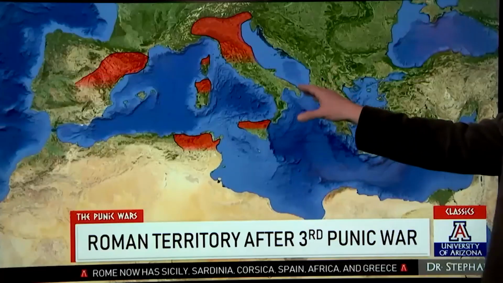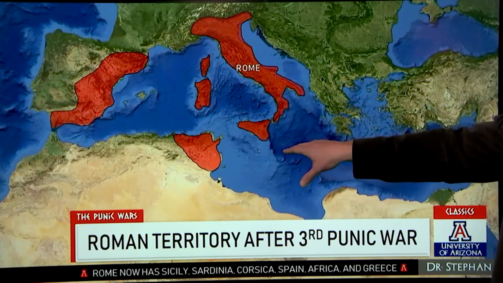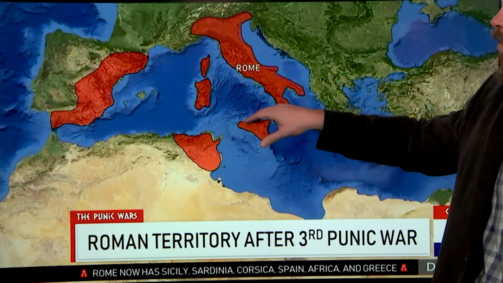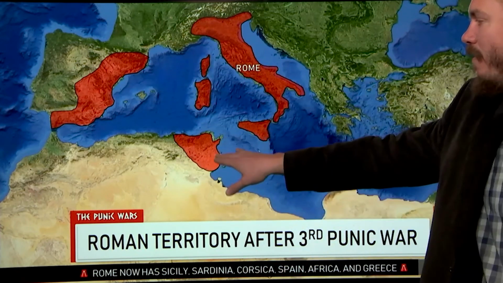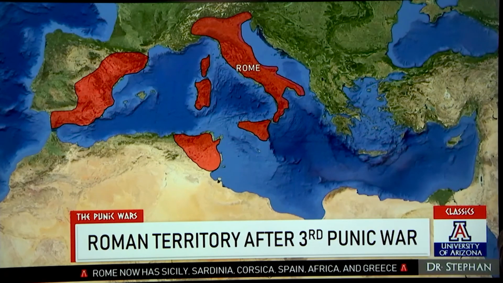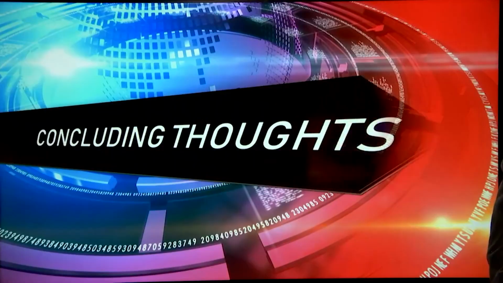So, by the end of the Third Punic War in 146 BC, Rome has the Italian peninsula, the first province of Sicily, the second province of Sardinia. They've got the island of Corsica. They've got territory in Spain, and now they've got a new province down here, the province of Africa. So let's wrap up with a couple concluding thoughts.